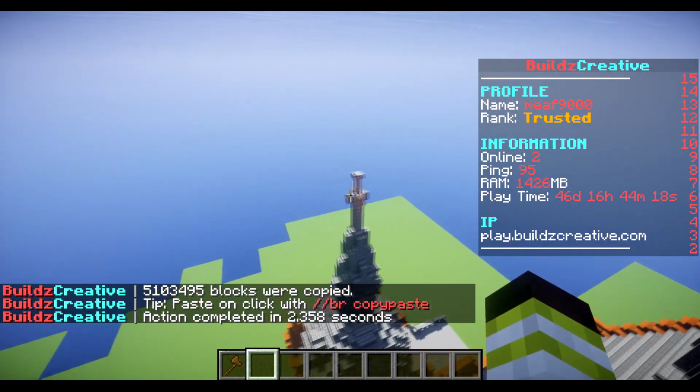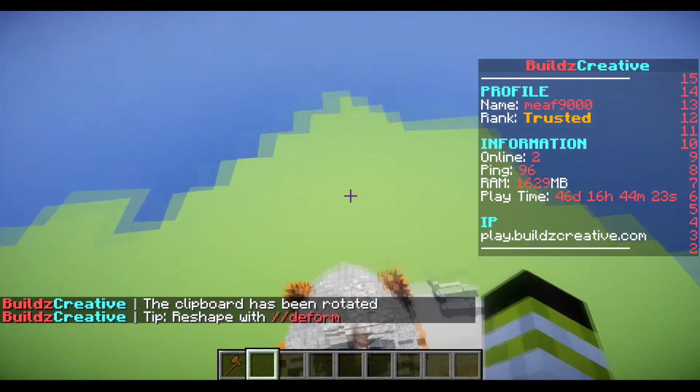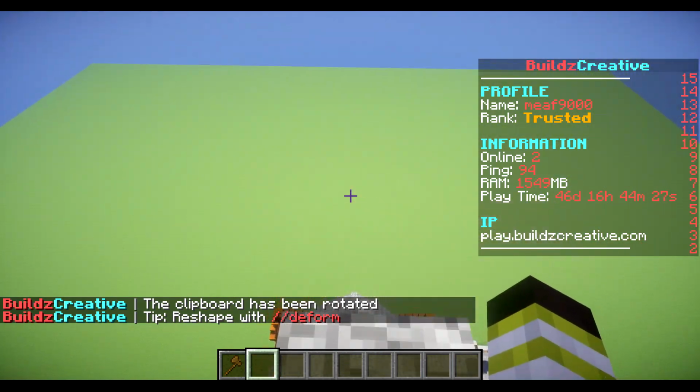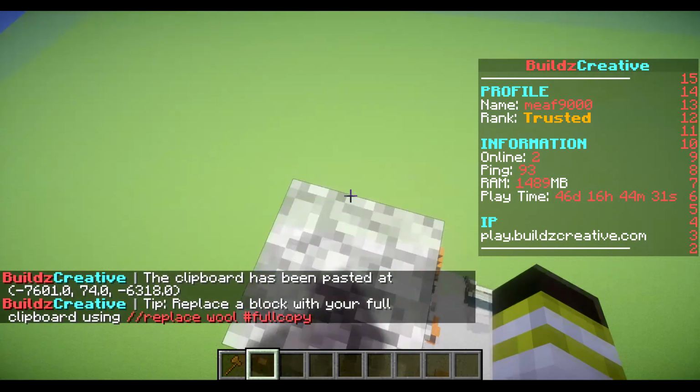All right, so now that I have that, I'm going to want to rotate it 90. Well, we're going to see if it's 90. Hopefully, it's not. I'm just going to paste it right here. Paste. I'm just going to do negative A. Just be careful.